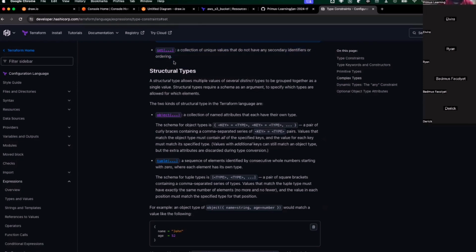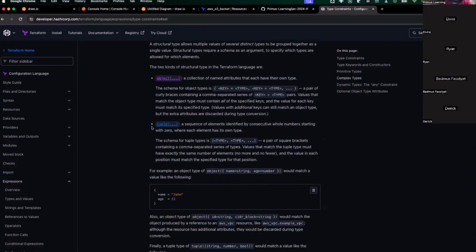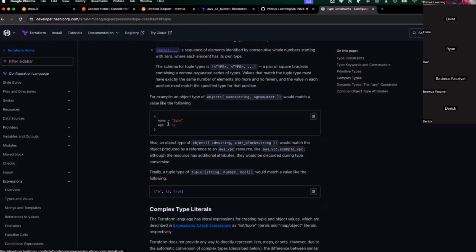Understanding the types of variables in Terraform, and all the various types, is very, very important. It's the most important stuff that you want to get very well in Terraform. Then you also have a tuple, a sequence of elements identified by consecutive whole numbers starting with 0, where each element has its own type. Here is a tuple, and it looks like the same thing.